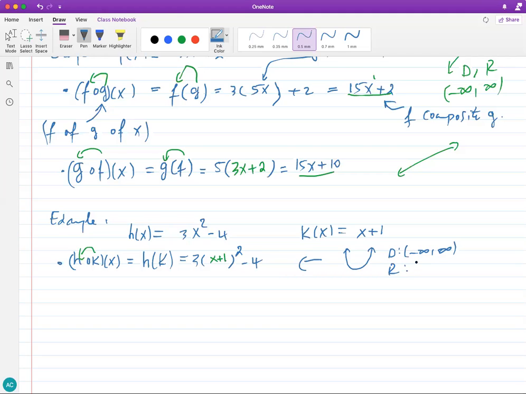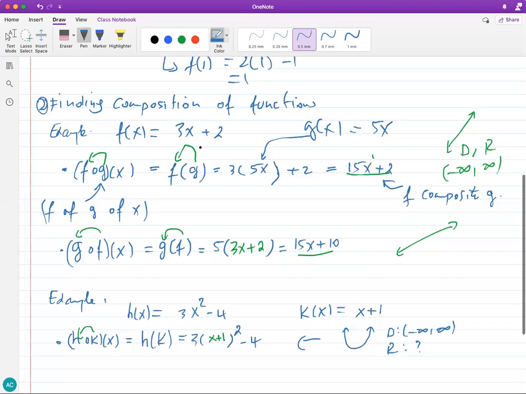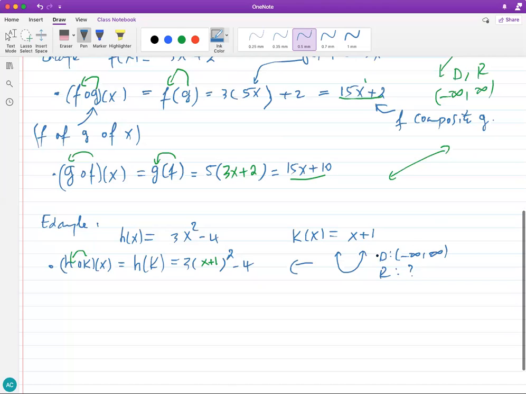What happens, for example, if it doesn't have arrows and has two closed dots? Then the domain would change. That means it does not extend; it stops right there. So the range depends on the graph. Maybe up, down, right, left. The domain is always this. That's what we talked about last time. For linear functions, both the domain and range are always this. For quadratic, the domain is always this. You don't have to do any graph; you can write it right away if you're asked. The range will depend on the position of the graph on the two-dimensional graph.